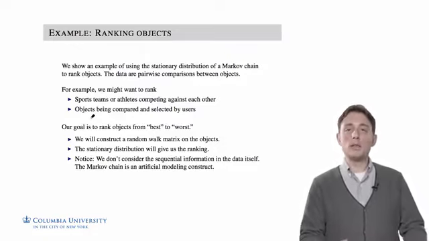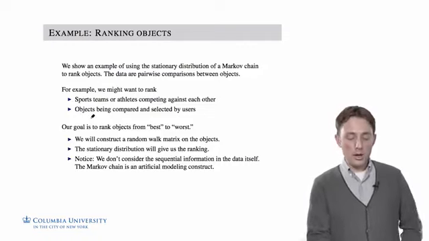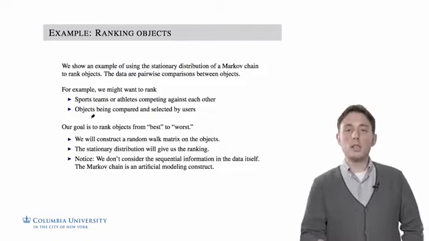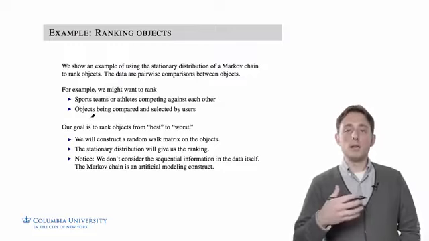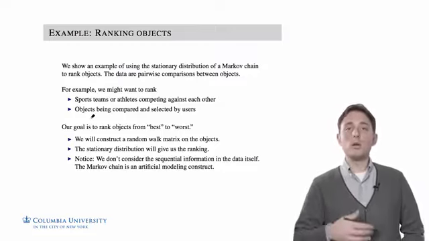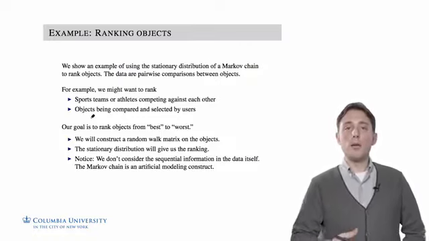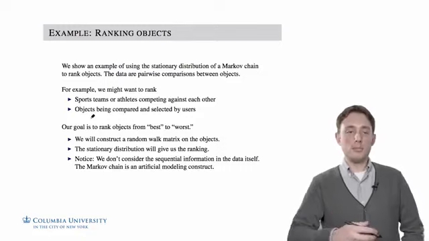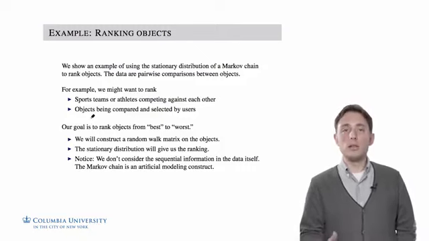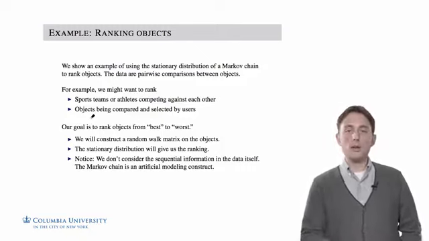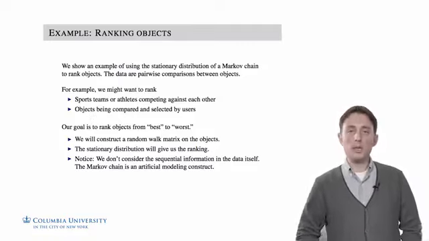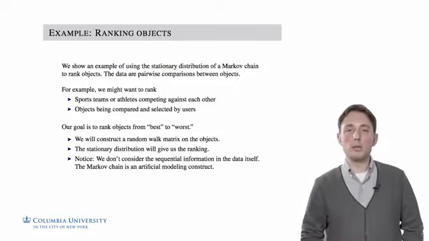So notice, without telling you yet what the model actually is and how we construct this, that we aren't going to actually have a sequential model of the actual events. That's the thing to pay attention to: even though we've motivated Markov chains as being a sequential model, the way that we're going to construct this matrix does not take time into consideration. We're actually using the Markov property as an artificial modeling construct, where we can interpret the stationary distribution of a Markov chain as giving us something meaningful, but the Markov chain that we're constructing doesn't actually correspond to anything meaningful in reality. So this is where an abstract sort of model is very useful, where we don't enforce that it has to actually correspond to something happening in reality.